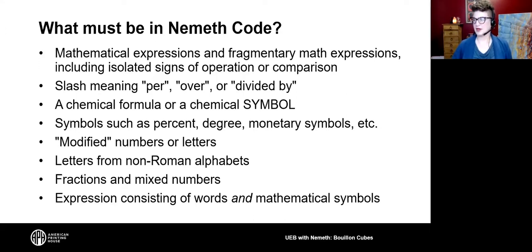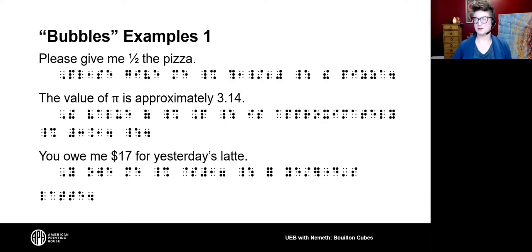And I just want to back up for a minute to return to my doubt about examples 1 and the bubbles. I feel confident this numeric indicator, thank you for the chat notes, that's between a numeral and a $ sign in Nemeth code, that doesn't need to be there. The $ sign gives us enough to hold on to before the lower cell number, and we don't need the numeric indicator. Thanks for catching that, Braille.